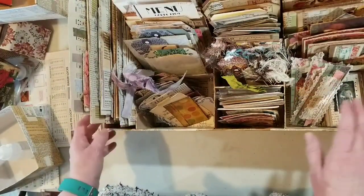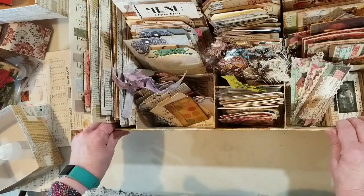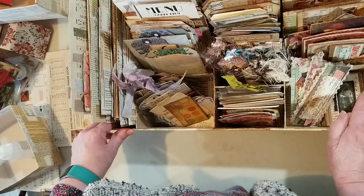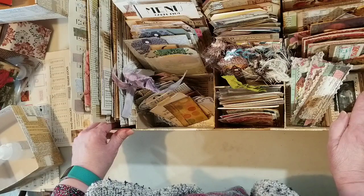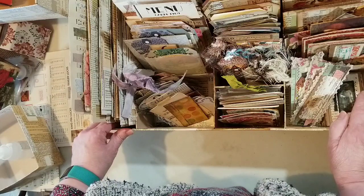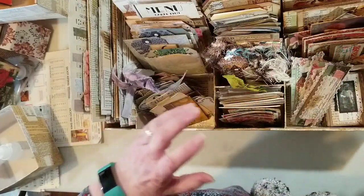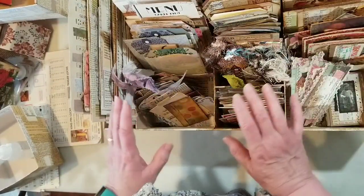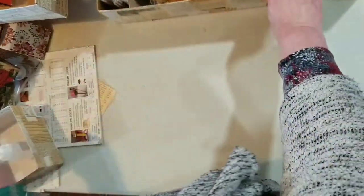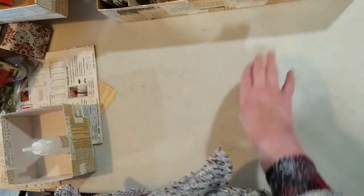I hope this was enough of a tutorial to get you started to make your own box, and I'm hoping you'll even consider making a second box. Because if you make a second box, I do have another tutorial where I'm going to show you how to dissect a bunch of books and turn them into ephemera ready to be decorated and put into this box. Making these boxes for ephemera is not the only thing I'm using them for — these boxes have so many uses, as I showed you with the tools.